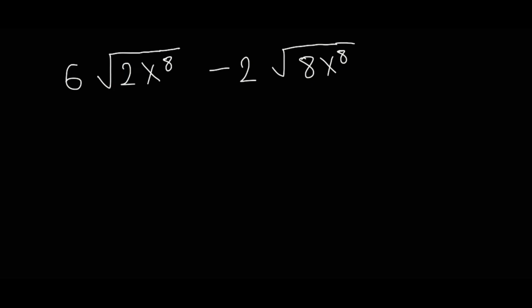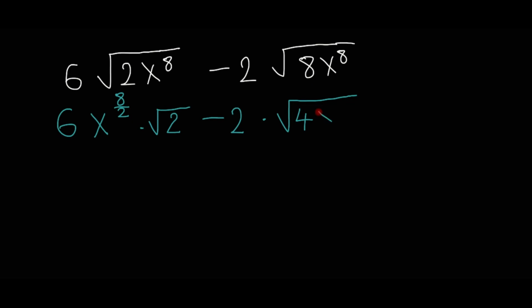So e rela gore ke tlo change this one, but this one e rela gore mo ke tlo ba le ke tlo re 6x to the power 8 divided by 2 because ke this 8 divided by this 2 because mo tshwana le ge re na le 2, and then this one ke tlo ngwala as root 2 because nka se kgone go simplify because ga o ka lebelela this one is not a perfect square, so ke tlo ngwala the way le ka gona which is just root 2, and then from there ke tlo re minus 2, and then nka kgona go change this 8 because this 8 ga I simplified nka change into its factors ka 4 times 2.